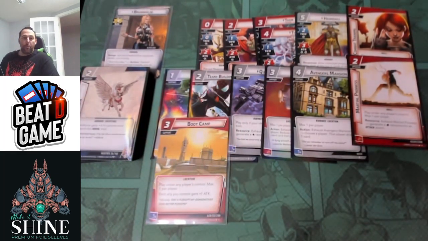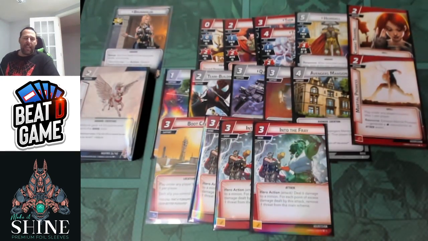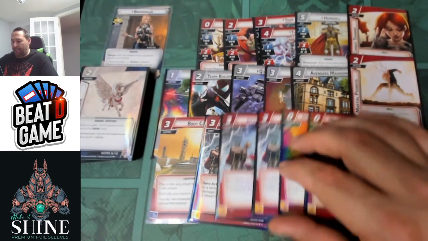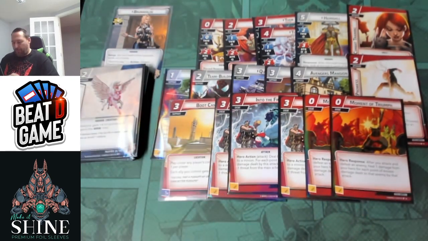Aside from that, for threat control in this deck, we added triple Into the Fray. Again, I think it's one of the best cards in aggro. It deals damage, it removes threat. And since this is a deck that we want to stay in hero form, I added 2 Moments of Triumph to make sure that we always have healthy hit points, so we can actually stay in hero form longer.